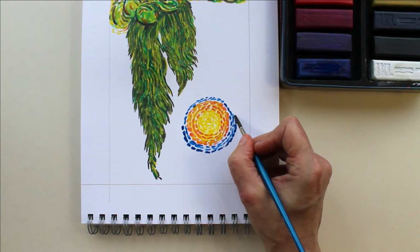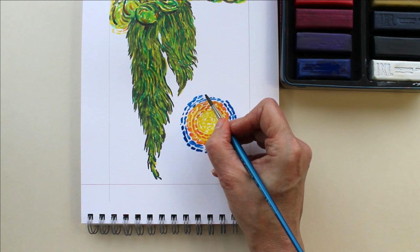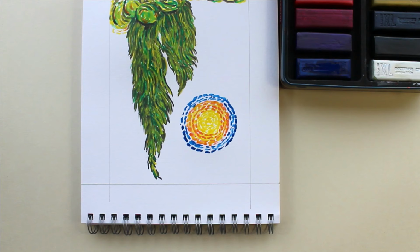So again, like I was saying about redoing some of those black lines to make them nice and dark and standing out, you could add some of the blue to the black, because blue on top of black always looks nice. Get a nice intense black that's a bit more interesting than just black on its own. So we could do that.